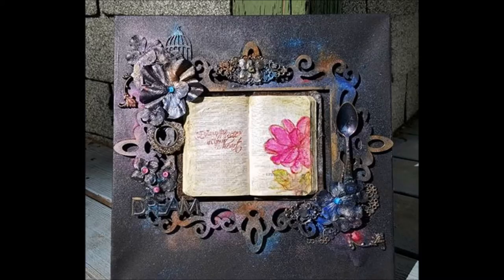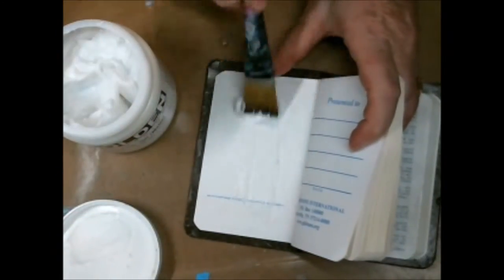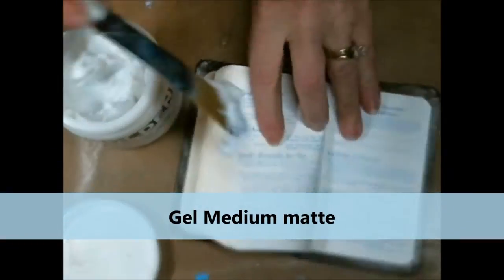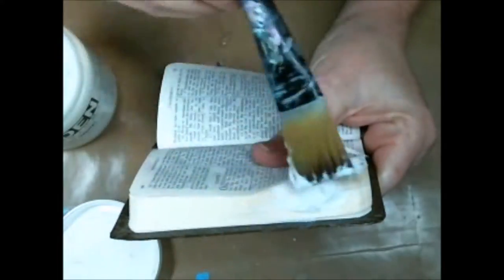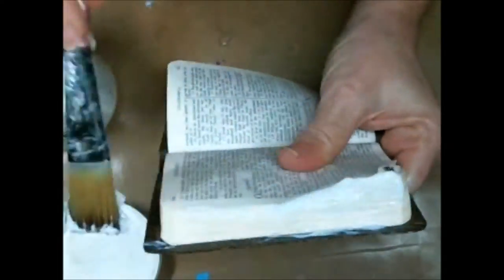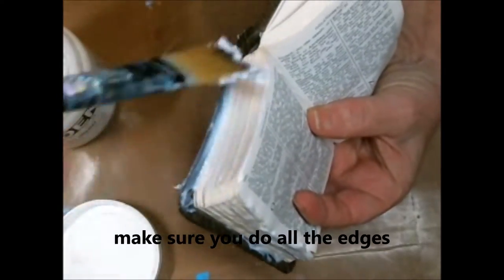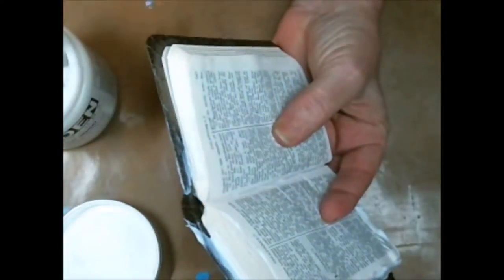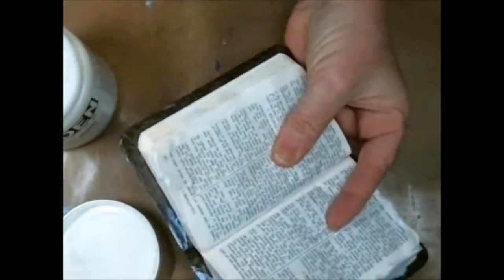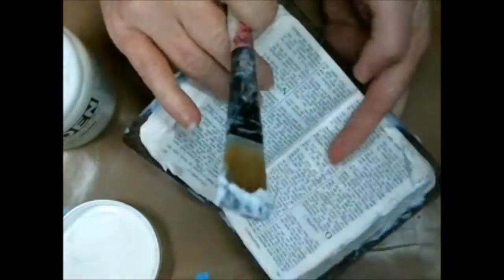First I took a small leather bound book that I glued — opened it up and then glued down the edges. Here you see me taking gel medium and doing it right on the edge of the book. Basically what that's going to do is glue that whole book together. Instead of gluing each page, I'm gluing the edge with the gel medium. So it's real simple to do — give that a try. Then weigh it down and leave it there for about 24 hours.